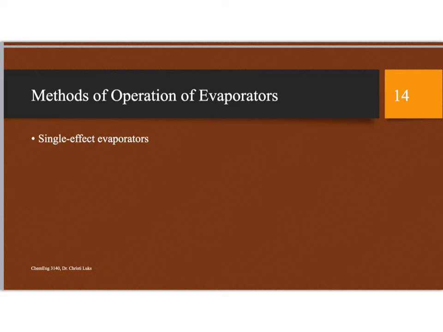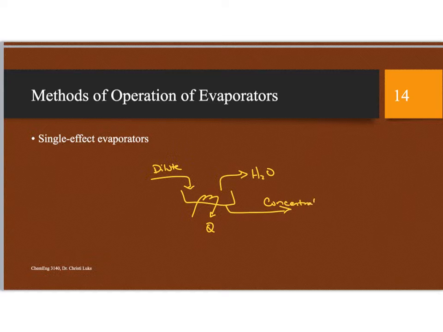Now, there are different ways that we can operate these, and we're going to focus on the steady state operation of these evaporators. And a single effect evaporator basically is going to be that you're going to bring your process fluid into your evaporation device, and it spends a certain amount of time there. Heat will be added, and the process fluid will leave, and in the meantime, we evaporated, say, our water out of this. So this was my dilute solution, and this is my concentrated solution. Very simple.